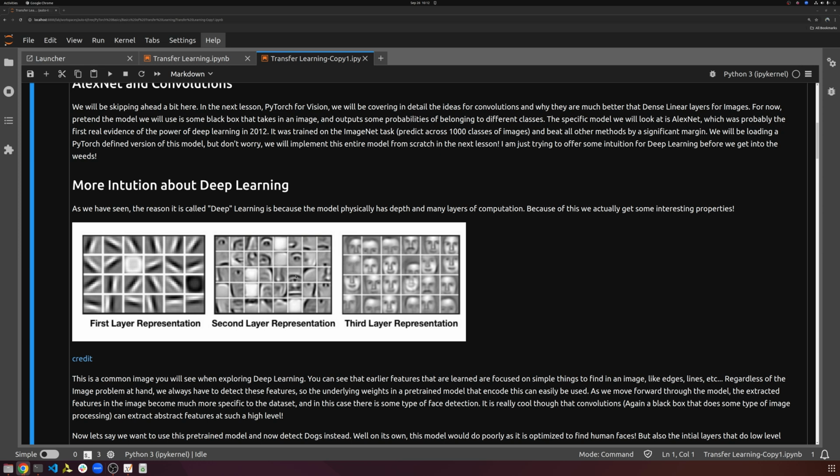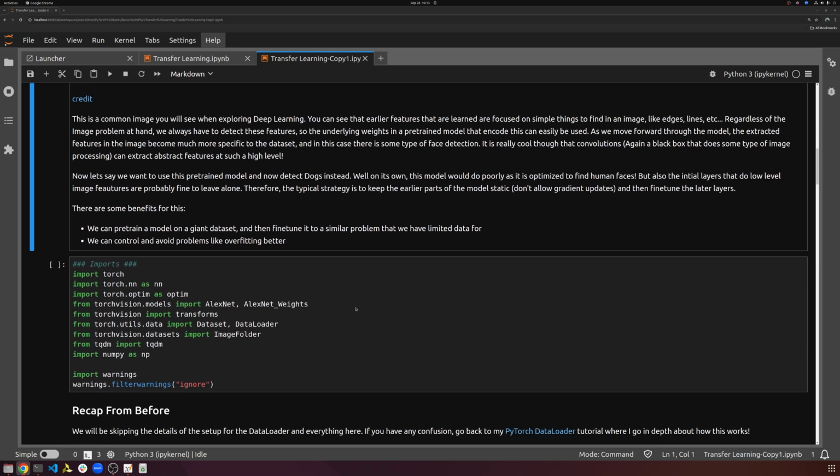The second layer starts learning things about the face, like noses, eyes, ears. And the third representation learns the faces themselves. This is that hierarchy of computation that I keep talking about, and that's why deep learning is really cool, because it has these stacks of operations.